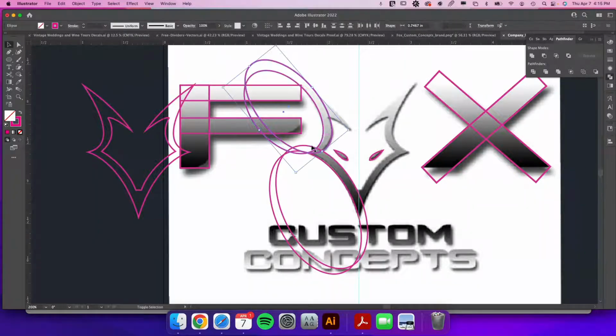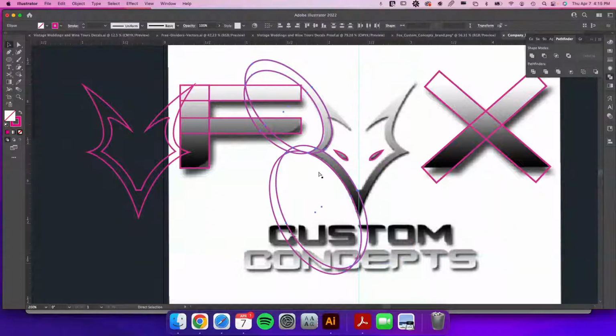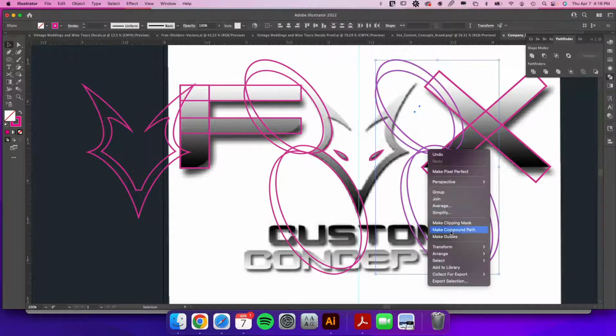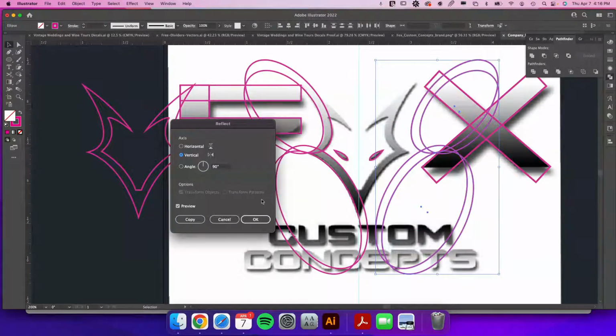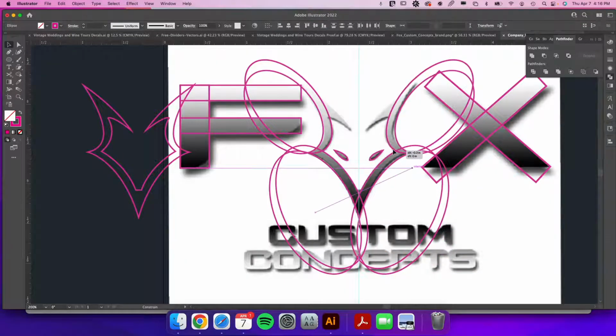My bad. First we have to select all of our shapes. Then we use the shape builder tool. Okay. So now it created that shape for us. You see there? But like I said, we want it to stop there. So then, I would take my shapes exactly as I have them, move them over holding Shift and Option, reflect them, put them in their right spots.